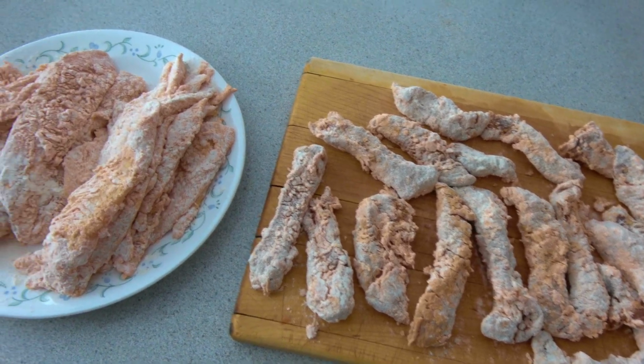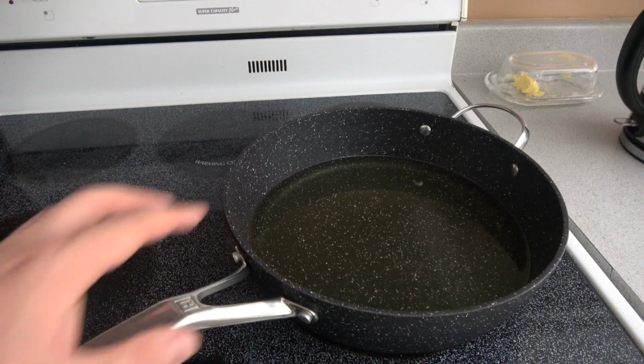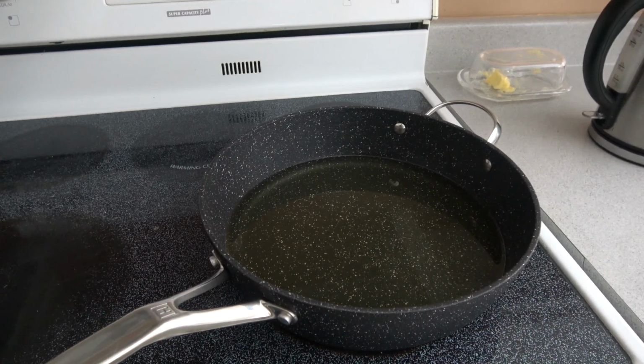As Flair would say, all right, so we just filled up this pan here with some oil. We're gonna let it go till it gets nice and hot. So now one quick tip when dealing with oils, you want something with a high burning temp. You don't want something with a low burning temp. So today I'm using canola oil. That's got a high burning temp. You could also use vegetable oil.